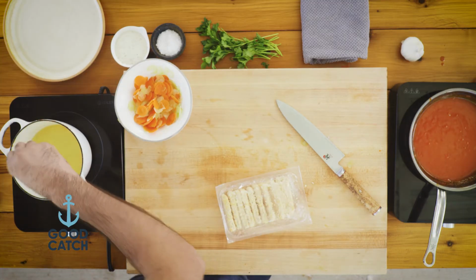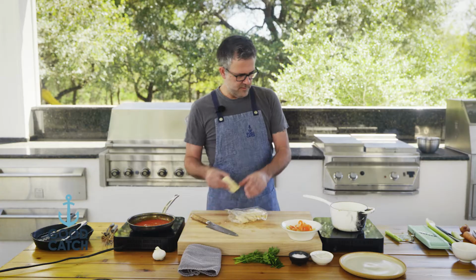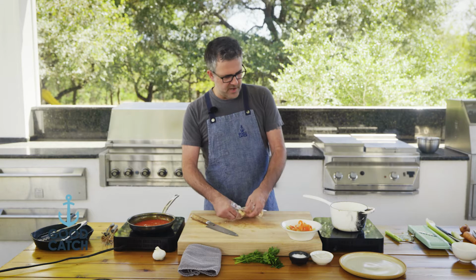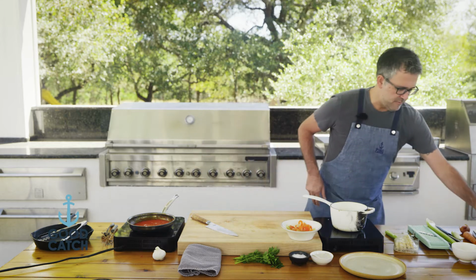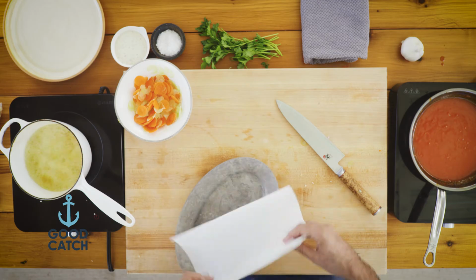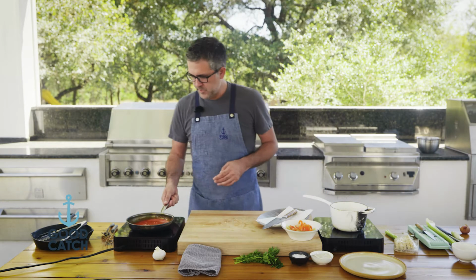And we're gonna drop them in. You wanna test the oil first. That's good. And drop a few in at a time. Whenever I'm deep frying, I want to make sure that I have a landing for them, all right? So this landing in particular, I always have just a paper towel and a plate, all right?